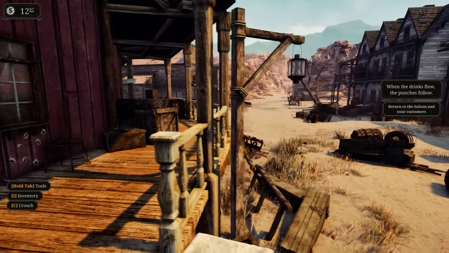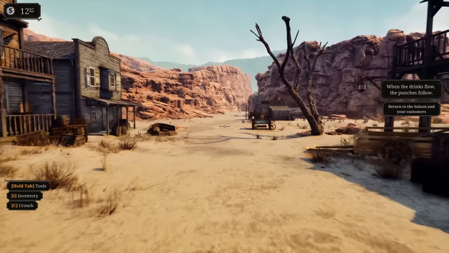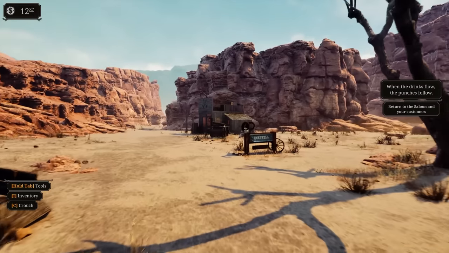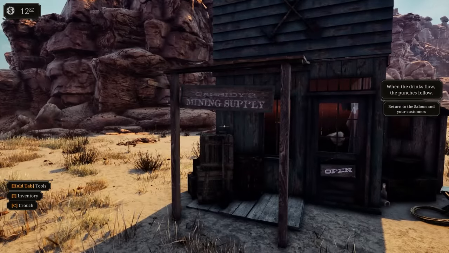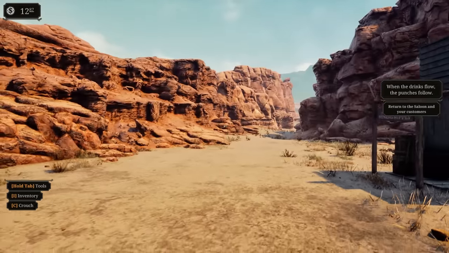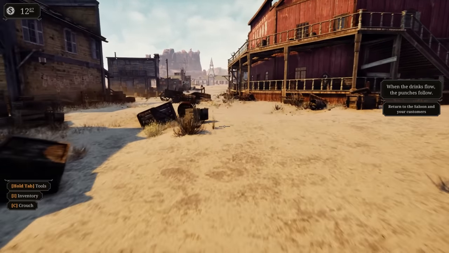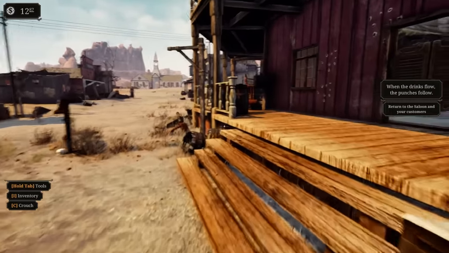Is there a guy standing down there by the sign? What is that? No, just a head there. What else do we got down here? It's like a tool shop, maybe? Mining supply. It says it's open. The hell is this? It's got dynamite and shit. Nice bed. I wonder if there's like side jobs to make money. Little side jobs. Other than the dead bodies. All right, let's come back to the bar and see what's going on.